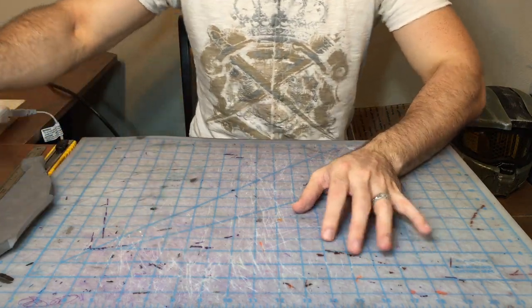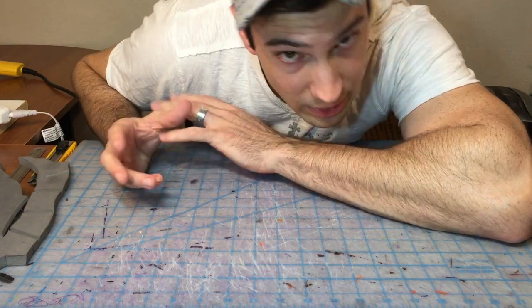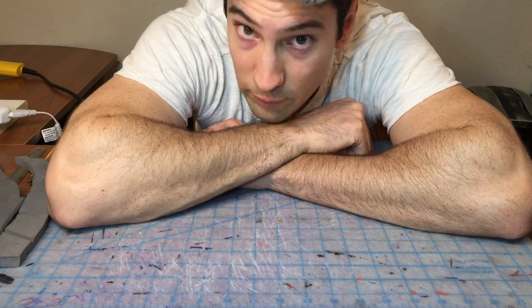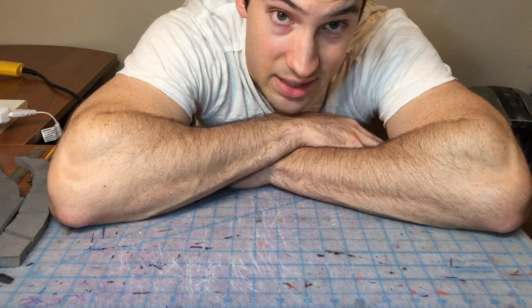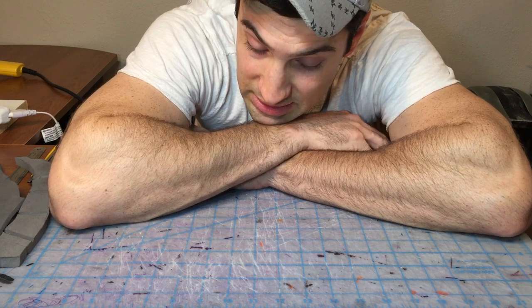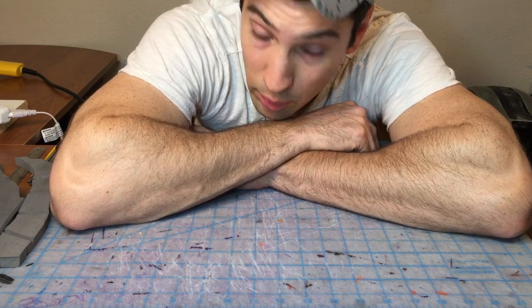If you're planning to build along with this video, go inside the info section below. Download Pepakura Viewer and Pepakura Designer. There's also a Dropbox link which has all the armor templates I made this entire suit of armor from — all the Halo 4 Mark VI templates. They are PDO files, only viewable inside Pepakura Viewer or Designer.